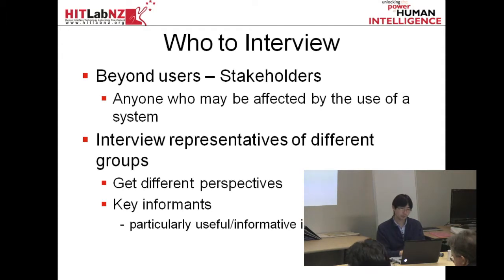And to make the interview richer, it's better to get your interviewees from various backgrounds. So not only interview one certain group of people, but better to include different people with different backgrounds, at different levels of decision making, and so forth, so we can collect multiple perspectives of the problem to understand it more deeply.